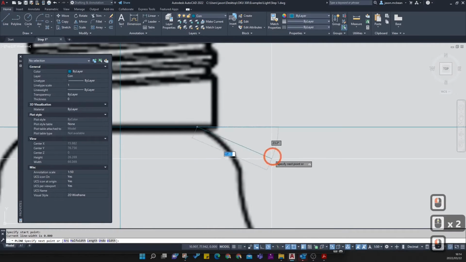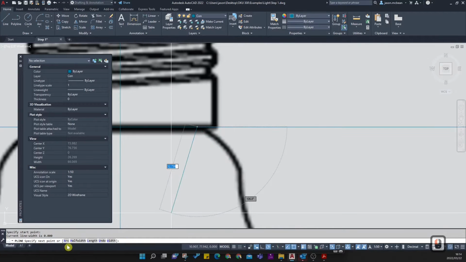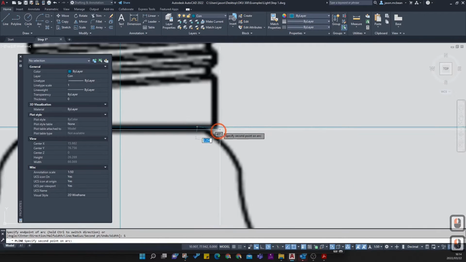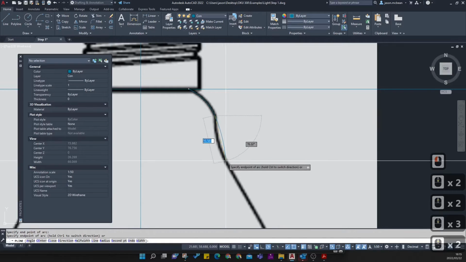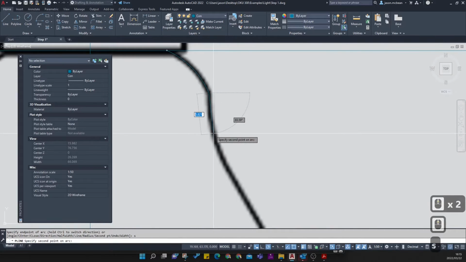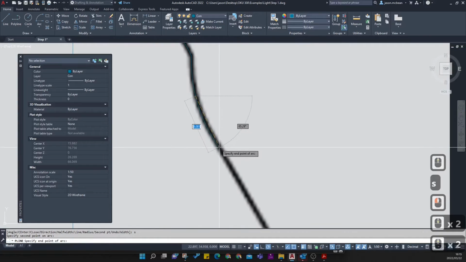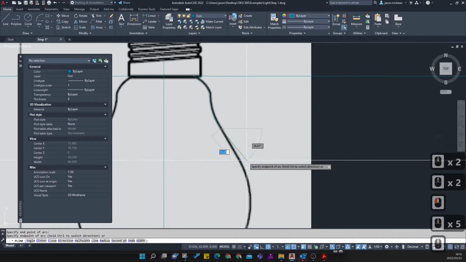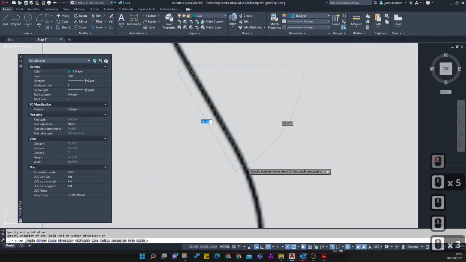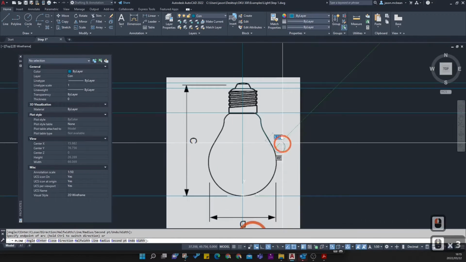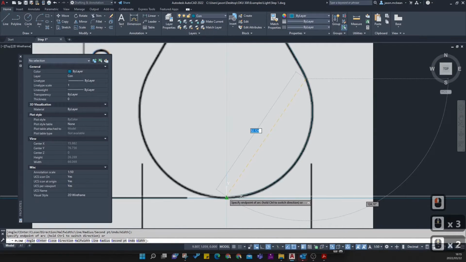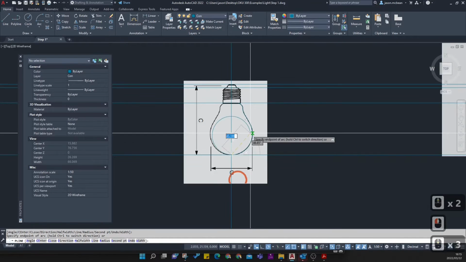I'm going to start over here, and what's neat about a polyline is that it allows you to add an arc, part of the same command. This arc is not going to work for me, so I need a second point. So I'm going to click here as my second point and drag to end my command, okay? So here I might have to use the second point again, so I'm going to hit S for second, click over here, and then drag it as far as I can over here, okay? So here I've got one more arc to make, and you can see if I just leave the arc command alone without the second point, it's doing a good job. I click once more. Now I need to make a complete circle, and you can see it's done a really good job. Spacebar to end the command.